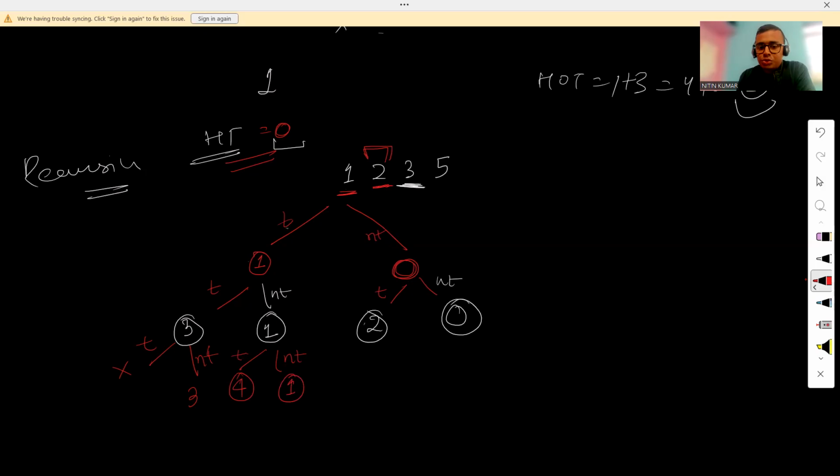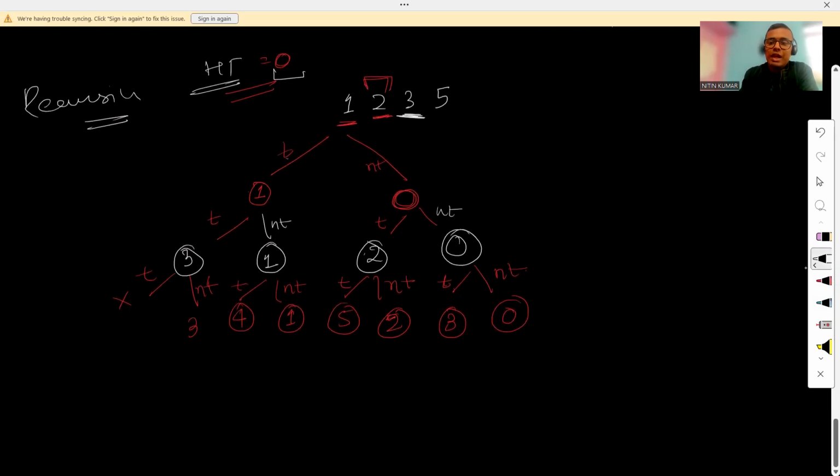Again, for this 2 also, since 2 is smaller than 3, we have two available options, either to take that or not take that. If we take that, then 2 plus 3 will be 5. And if we do not take that, it will remain as 2, because we haven't taken that value. And again, for the same, 0 is obviously less than 3. So we again have two options, take or not take. If we take that, then value will be 3. And if we do not take it, then value remained as 0.